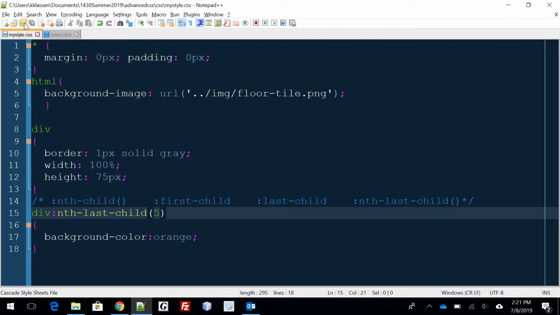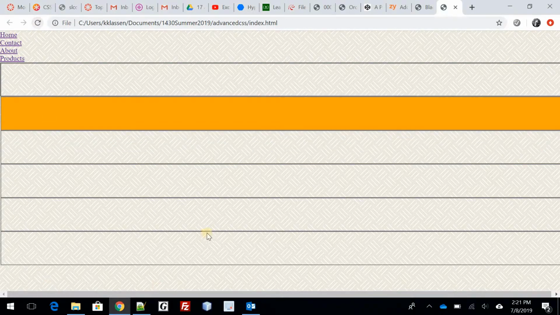I don't know that I have enough to do that. Yeah, I do. So it looks like it's the 2nd, but it's actually the 5th. 1, 2, 3, 4, 5. Okay, so it's 5th from the bottom.